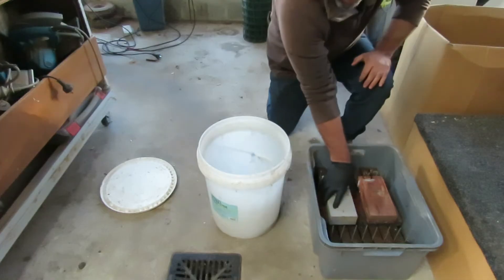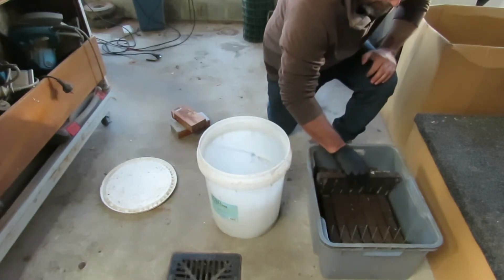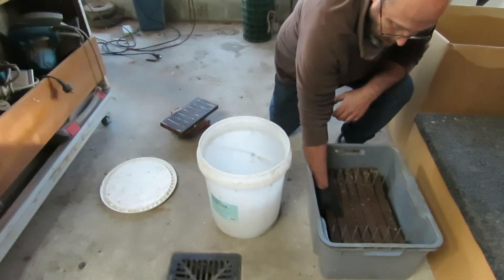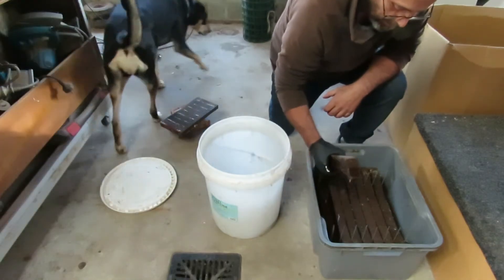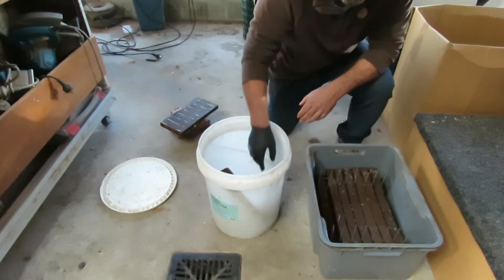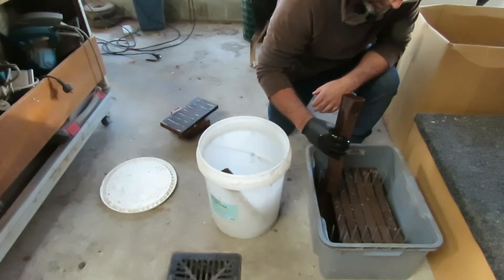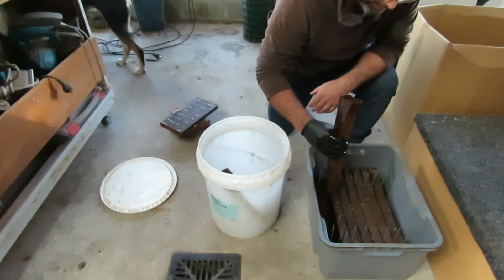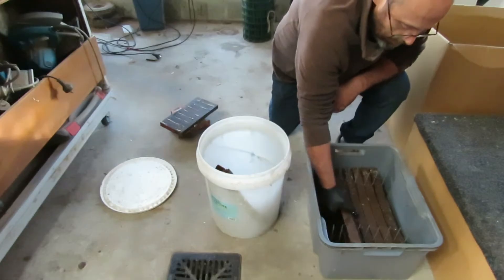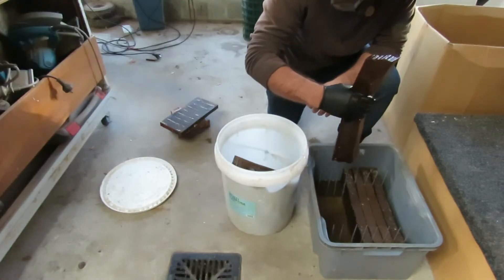So now it's the next day. I don't need all of these strips right now — I need about half of them. The rest I'm going to leave sitting in the oxalic acid liquid that remains. As you can see there's still a lot of liquid around the strips and I'm just allowing most of it to drain back as I sit the strips in the bucket. I'll get some liquid accumulating in the bottom and I'll simply pour that back into the container before I take the strips away. I put about 350 strips into that mix, which was about half of them.